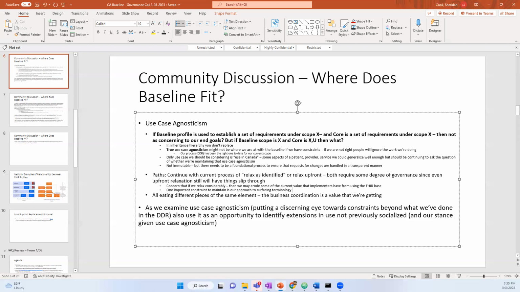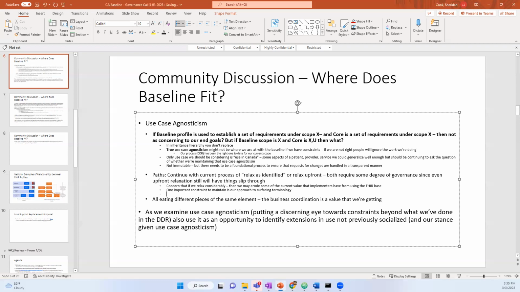Right? Well, yeah, and there in particular, we need to differentiate between the base and the use case specific. Because I'm thinking of a conversation I had, I forget which of the Canadian calls it was on, around the value set for condition codes for problem lists. The conversation we had was around, well, someone in the team thought it should be much narrower, and I thought it should be broader.